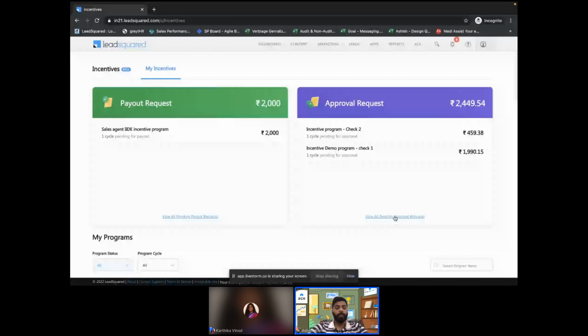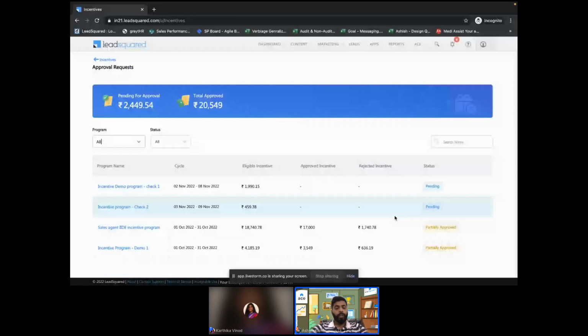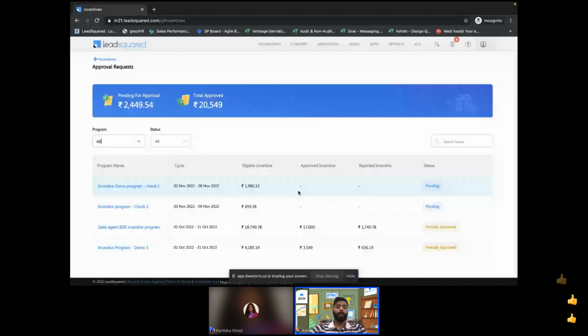Similarly, there is another card which will detail the incentive which is getting calculated and approved. After everything, whatever incentive programs he is part of will get displayed over here. You'll be able to see that for 4 incentive programs, there is some eligible incentive for me. Out of that, only 2 have been approved, and 2 are still pending. So he is yet to get this. These are the upcoming incentives which he can expect in his bank account. This is how it will show the statement of incentive for the end users.